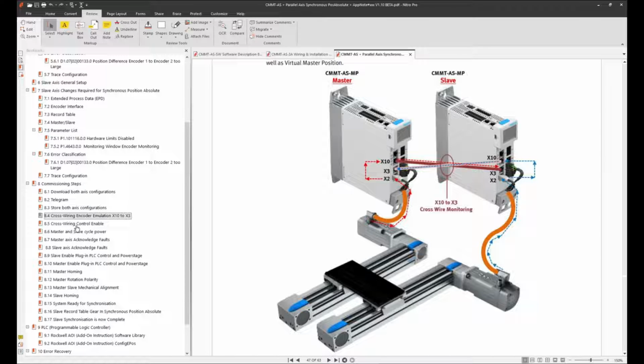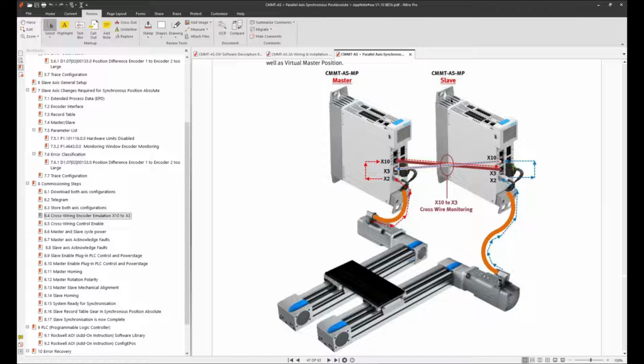In this project setup, we have a motor encoder inside each motor, and that comes back on this cable into X2. The idea of this guide is that the encoder signal coming through on X2 will be sent out on port X10 and emulated to the slave, and that's received on the X3 port on the slave.